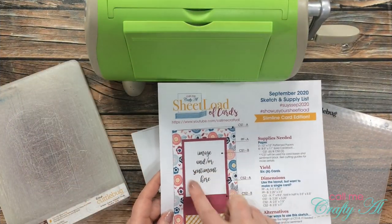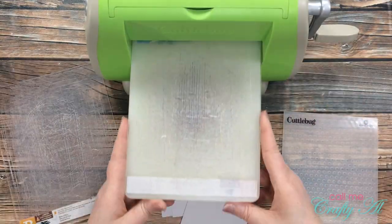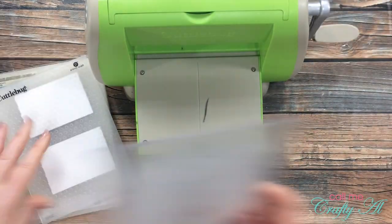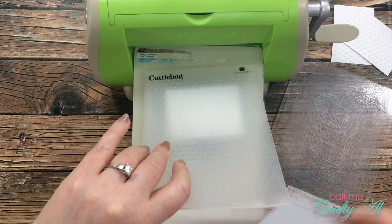Now, I know I said earlier that I wanted to avoid getting out my big Cuddlebug since I had the new Prism, but I wanted to add some embossing to those small white cardstock pieces, so I did have to pull out my Cuddlebug quickly so I could put some texture on each of those.